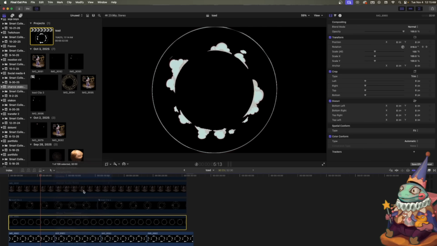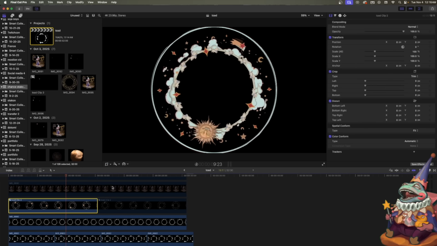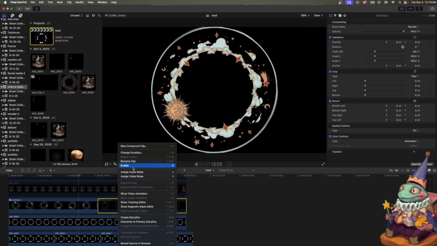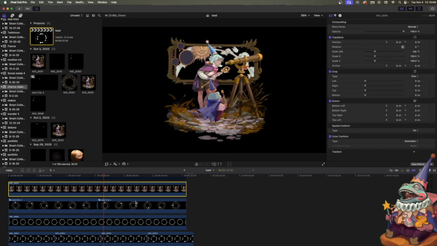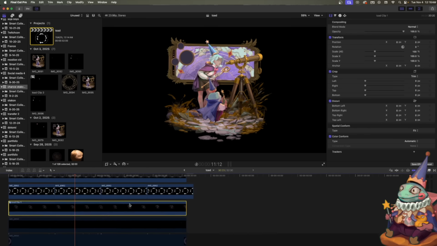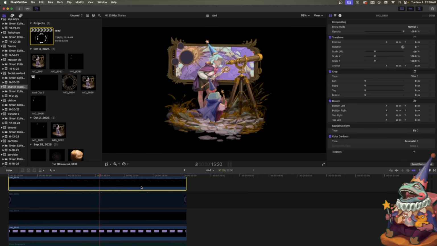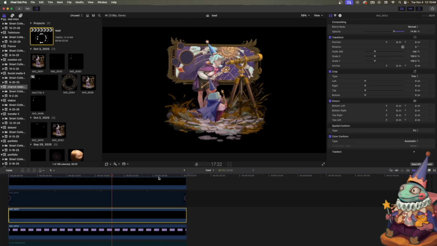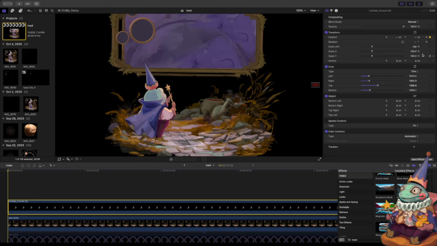Some of these I will have going counterclockwise and some I will have going clockwise just to spice it up a bit and add a bit of variety. I will also time my rotations a bit differently from each other just to give this pseudo parallaxing effect. Like our first cloud layer will do 4 rotations in the span of 20 seconds, but our second cloud layer might do 3 rotations in the span of 20 seconds. That way they're moving at different rates and still do a full, complete, perfect loop by the end of the entire animation. So now that all of our rotating elements are complete, let's move on.